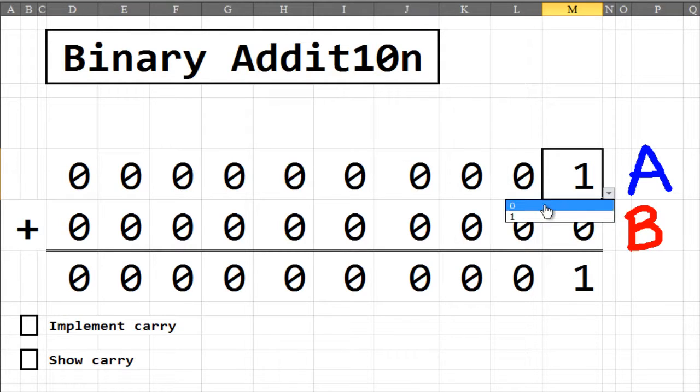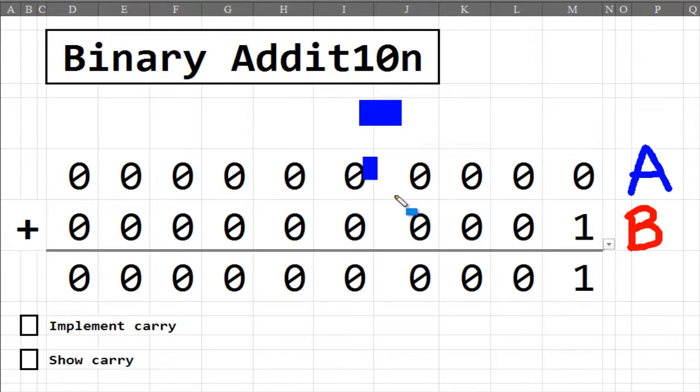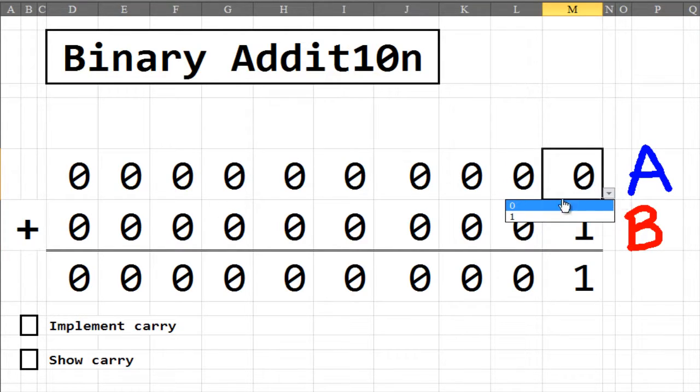Now suppose A is 0 and B is 1. The answer would then be the same, 1. But what if we were to add 1 and 1? In the decimal system, when you add 1 object plus 1 object, you would then have 2 objects. So 1 plus 1 equals 2. Yet there's a 0 here. Now think about it. Why is there a 0 here?